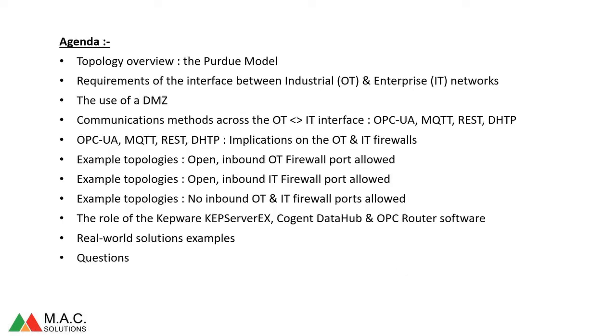A brief look through the agenda itself. We'll be looking through the topology, looking at the requirements of the two networks, the DMZs, the protocols used across the OT to IT interface, and then looking at some examples of topologies you can use when various firewalls or ports are open or closed. And then we'll look at some real-world situations later on where the products themselves are being combined to solve these problems.